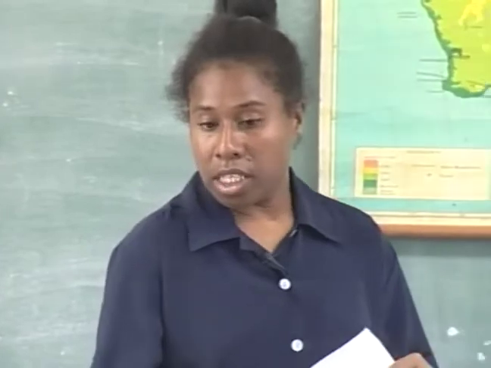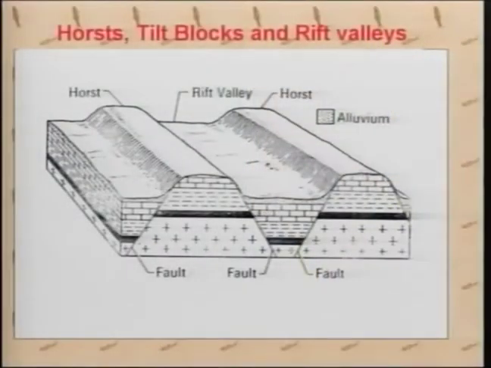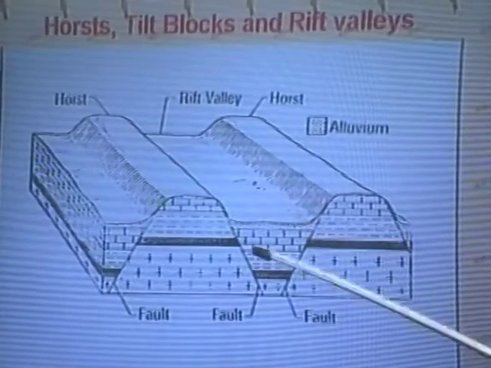The diagram that you can see from the monitor or from your handout shows us a classic example of what block faulting is about. Here you have more than one fault line, and along those different faults you have some areas being uplifted and other areas being depressed. From the diagram you can see the uplifted areas being referred to as the horsts, and there are two here from the example given, and the depressed area here could be a graben or a rift valley. But the point to remember is that there is more than one fault line for block faulting to occur.